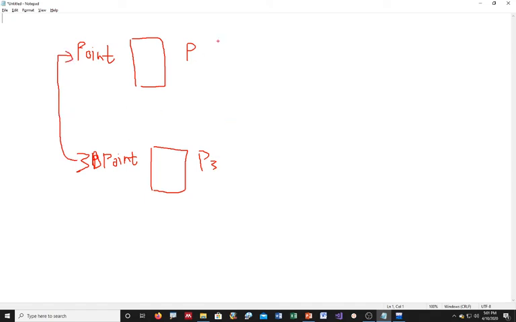If I create an instance of class point, an instance will be created in memory, and that instance will have x and y as its members.